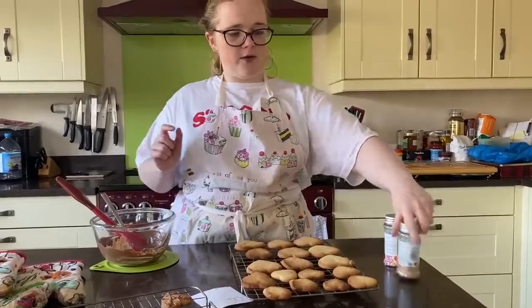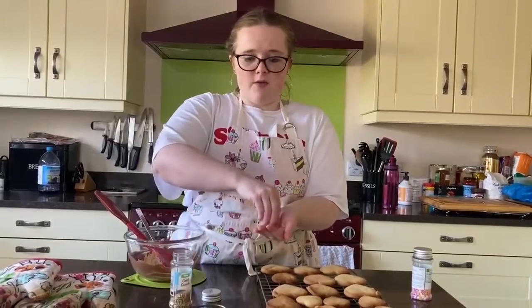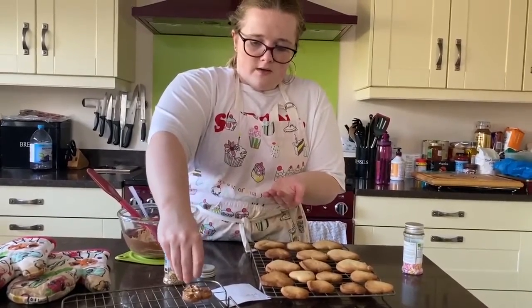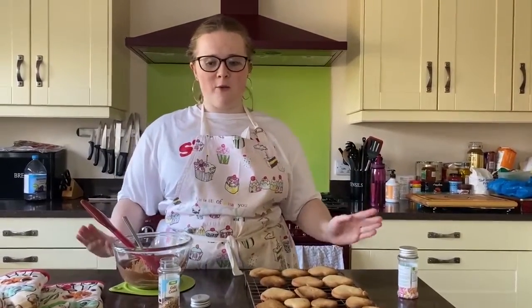And then what I'm going to do, just to make it look a lot more fun, and you can do this too, you can do this with white chocolate, you could do it with icing if you wanted, is sprinkle some gold dust over them, and that makes it look really, really cool. So I'm going to continue doing this and I will show you them when they are done.